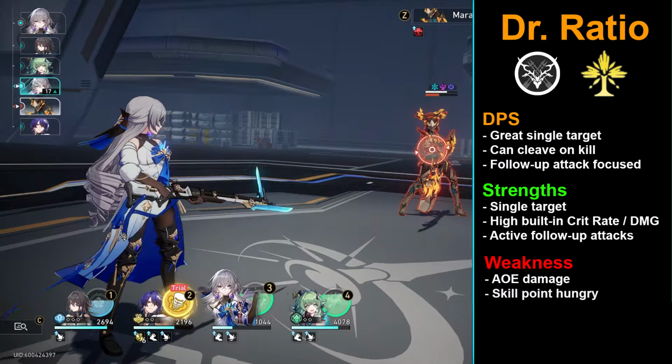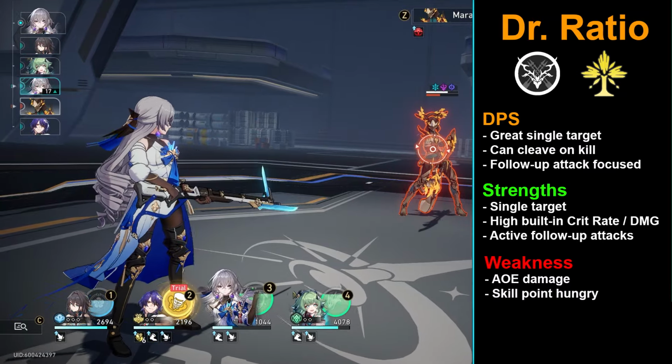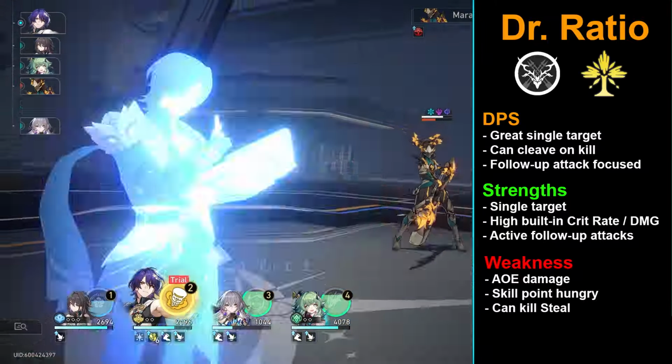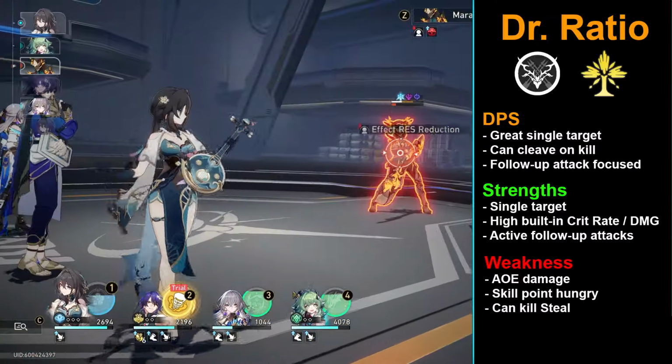AoE damage. Skill point hungry. He does far more damage when using his skill to proc his follow-ups. He can kill steal with his ultimate follow-up attack proc.